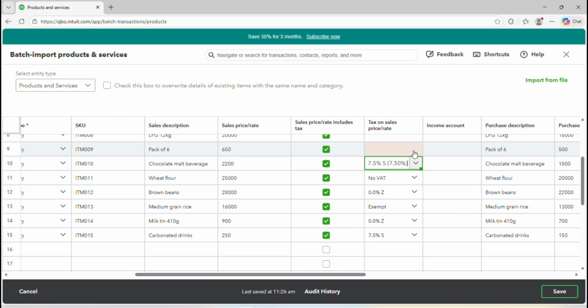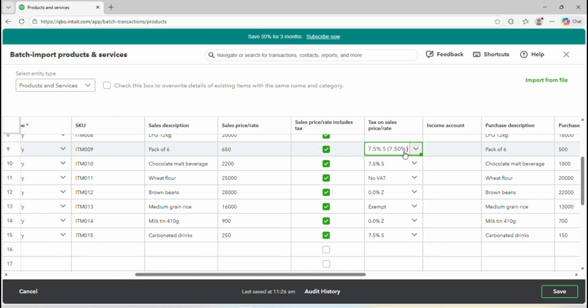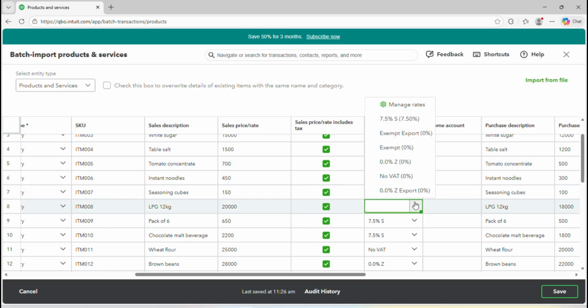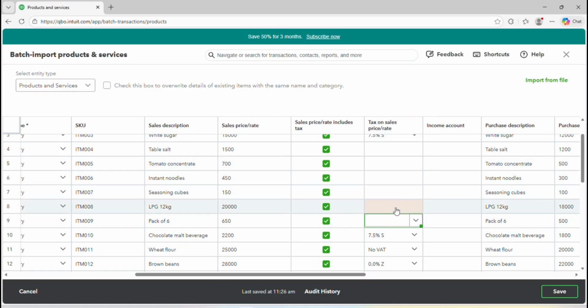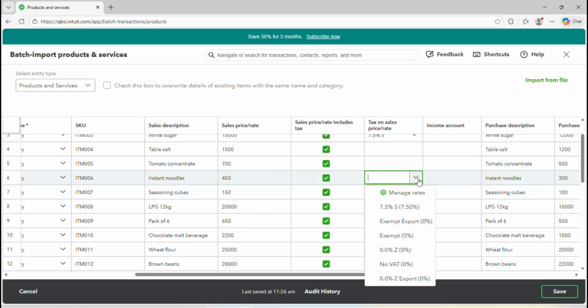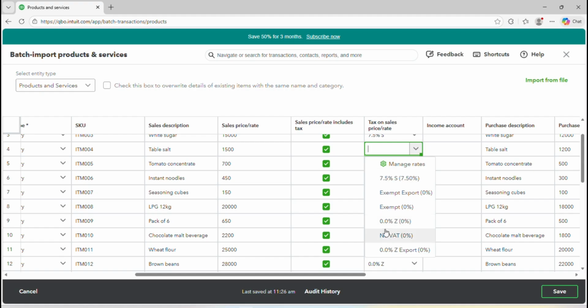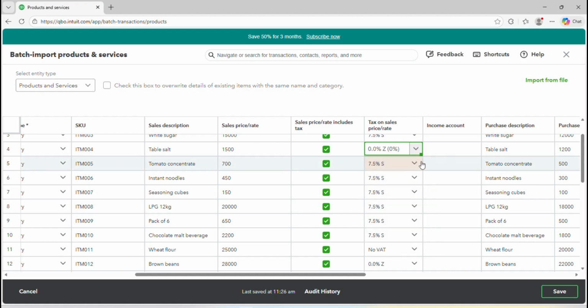And we have this, let's go ahead and add VAT. We can say okay, this is vatable too. We can say this is also vatable. This is a vatable item. We can say this is vatable too. Now we can also do the same. All the items that are vatable, you can go ahead and apply the VAT rate on them, right? So let's say this may be 0 rated, 0%, right?